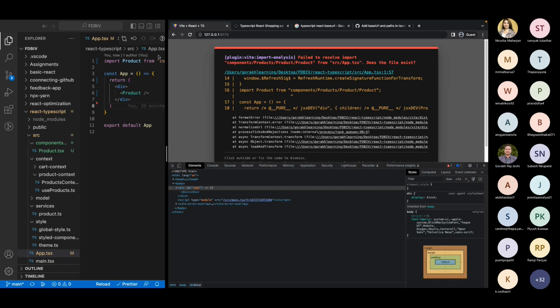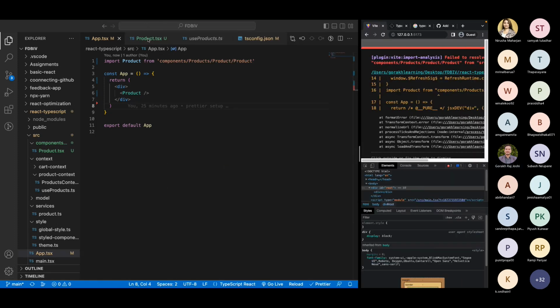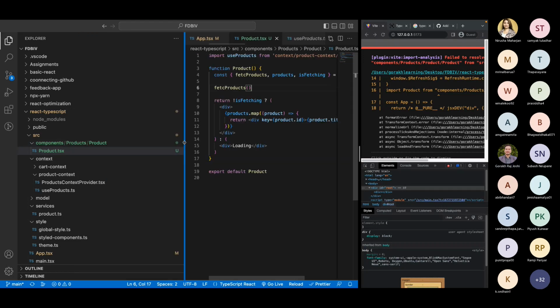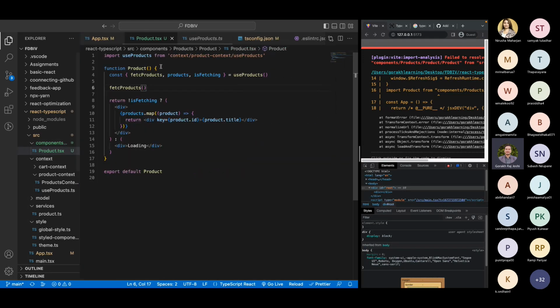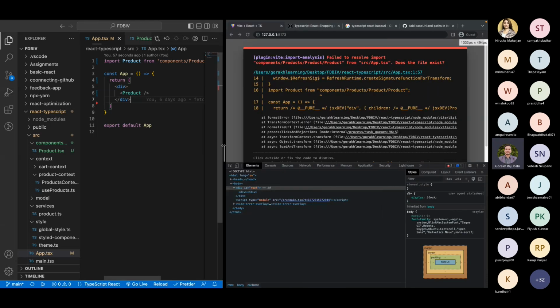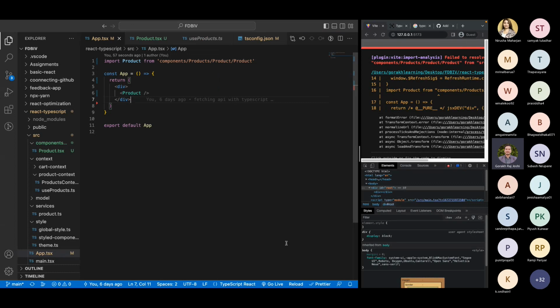Actually, it cannot find that product from there. Didn't we export from here? We already exported that product. And now we need to go inside components, product, and product. That is where we are, right? Components, product. It shouldn't throw this error actually, if that path is correctly imported. I'm not sure what happened here. Let me see if it is fixed with a reload, otherwise we'll try to fix it.